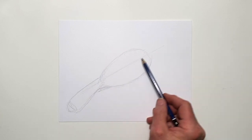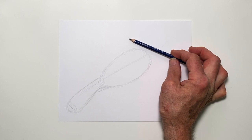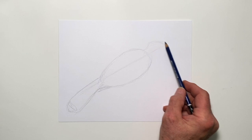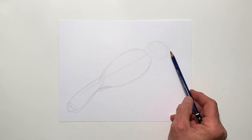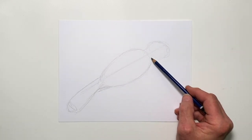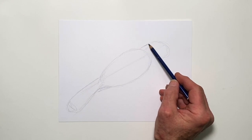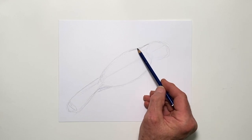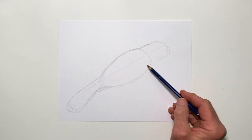Now I'm going to have a different axis line for the head. The body is angled in this direction; the head will be angled more in this direction. So I'm going to use a shape which is kind of a circle, but actually it's more of an oval, and it's going to be placed right about here. I'm drawing this lightly — it's not going to be the actual shape of the bird. I'm going to use this part right here for the nape of the neck. This is a line that curves over, joining the back of the bird's neck to the back of the wing here, and it's going to come down like that.